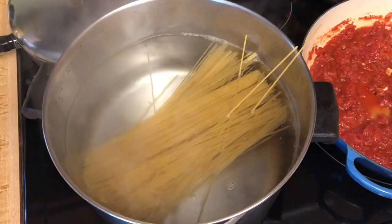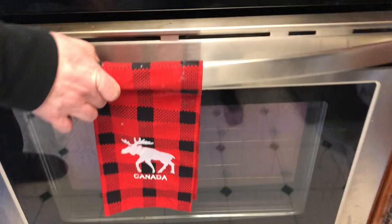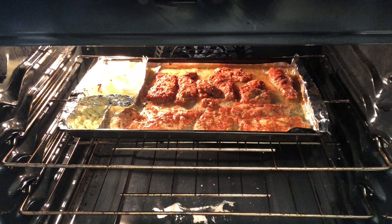Got the pasta in the water. Steaming up. Coming along nicely, but I think we're gonna crank it up to 400.